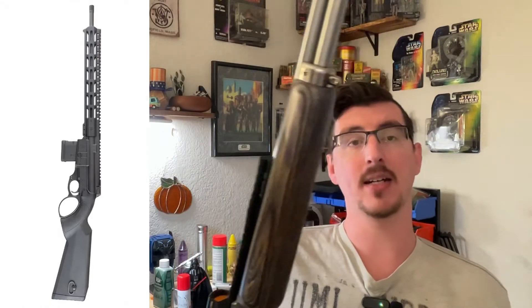The Fightlite 2024 Lever Action kind of puts the modern lever action market up a notch. Tactical lever actions and modern lever actions are kind of a fad right now. I have my 1894 SBL Marlin that I'm debating restarting my tactical lever gun project on. What this rifle is, is basically an AR lower, but instead of being semi-automatic, it's set up like a traditional rifle — the stock is like this, not a full-on adjustable crazy pistol grip AR-style stock. And it's lever action.